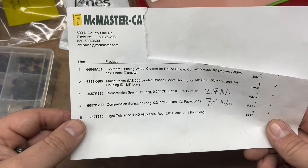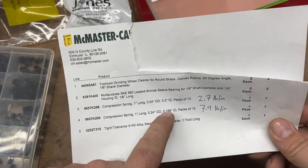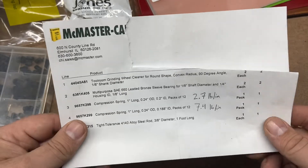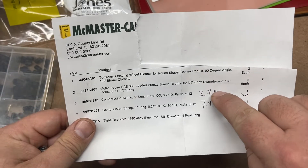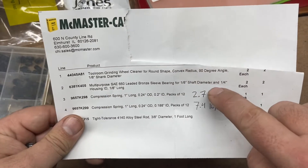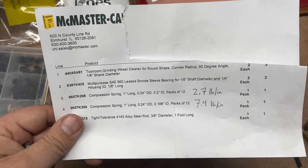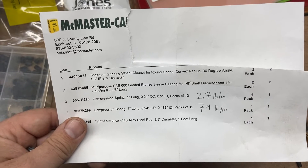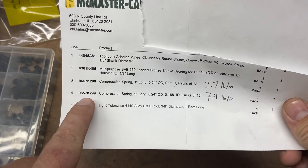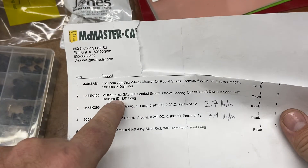I'll show you my parts list. This was enough to build two, and the price came out to roughly what the cheapest one I could buy off the shelf would run me — about $50 give or take. I've got enough to build two and have several parts left over, from the springs to the round rod. I went with precision ground 4140 to fit in the collet a little easier and to be hardenable should I think it needs it. For springs, they come in packs of 12 — I'd say go ahead and skip the 2.7 pounds per inch spring, that's probably too light for most applications. I'm currently using the 7.4 pounds per inch spring and it seems to be working pretty well.